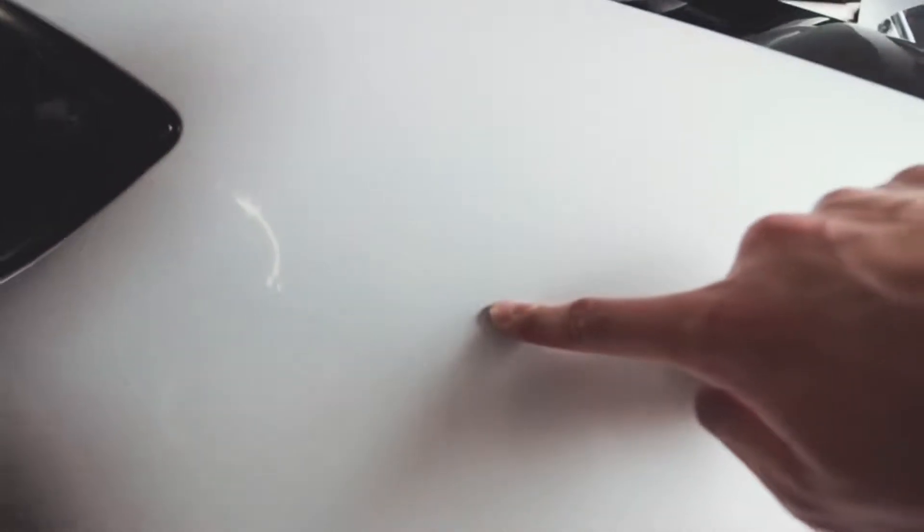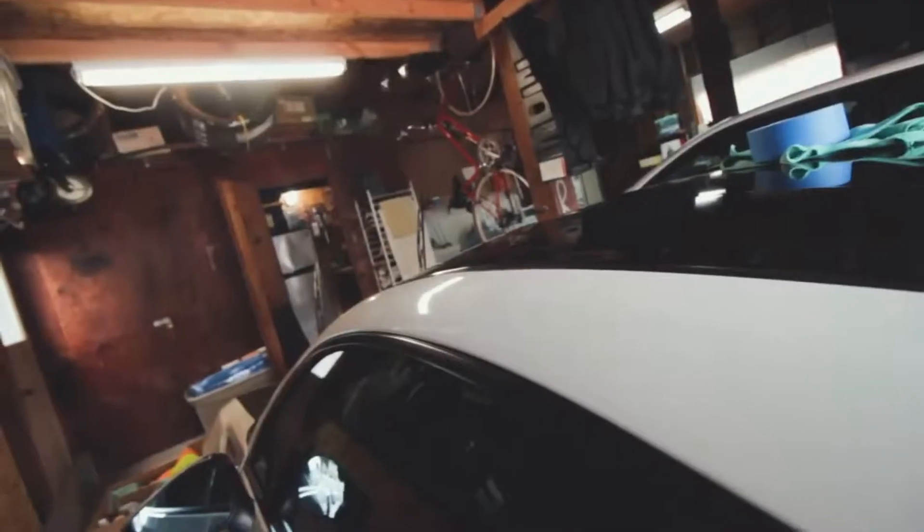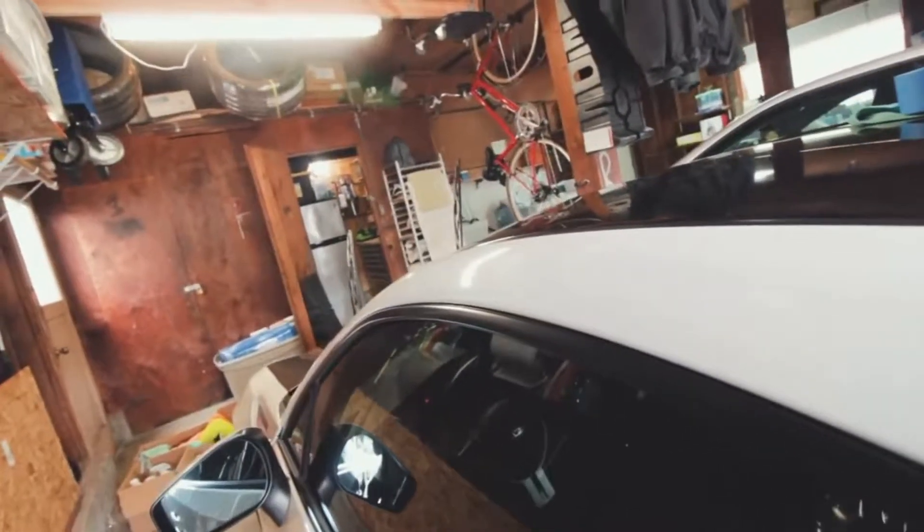I polished this side but not this one — I don't know if you guys can see it, but this side has a whole bunch of dots. There's a lot of orange right here and then it turns to clear. Also right there you might be able to see some swirls — it's just all over the paint. I've got a long way to go; I only did some of the quarter panel.